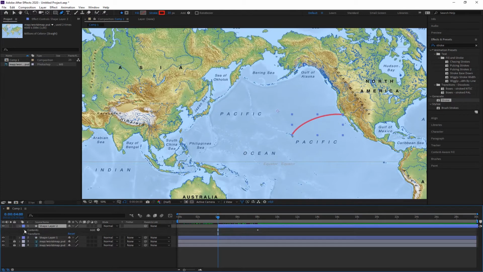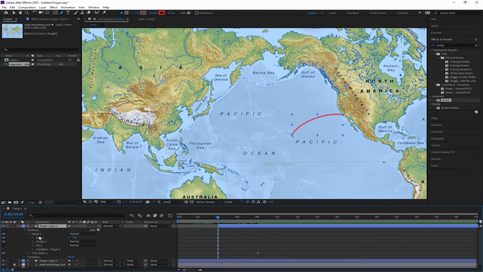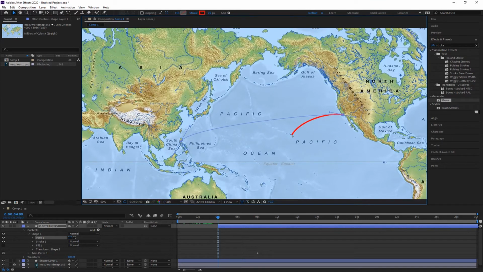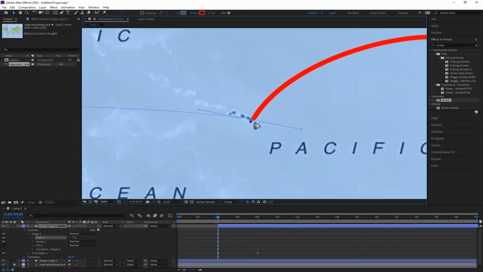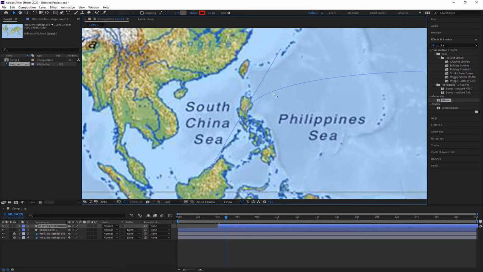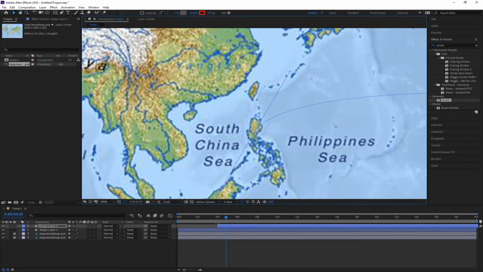I'm going to open the content, here's the shape. I click on the path, and now if I use my selection tool, I can just take those points of the copy, of course, which is the top, and move it to a different position. So one time here and one time there. Let's zoom in a bit so it's getting more precise. So like this. Good. So now I have the same thing 4 seconds later, and it will start from there. It looks as if it right away continues. The curve is kind of okay. Landing in the Philippines, a little bit from the north.